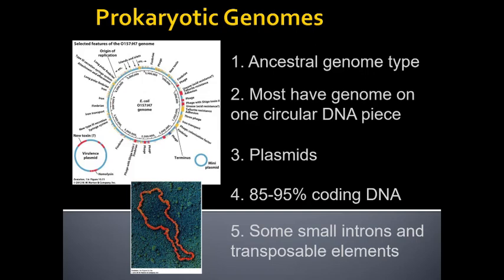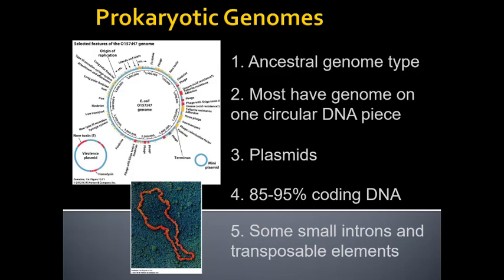Now, in addition to their main genome, they can have a plasmid. And a plasmid is like, think of it like a little bonus chromosome. They're also circular. Some of them can have 2. Most only have 1. But they're not necessary for survival. But they can provide additional bonus features for the organism. And we take advantage of these plasmids when we transform bacteria to carry other genes. So, for instance, we have bacteria that have been transformed with human insulin genes, so they'll just make human insulin for us. We do this to clone genes. I do this in my lab quite regularly. In fact, I'm doing some of that this week for target genes that I'm interested in studying.